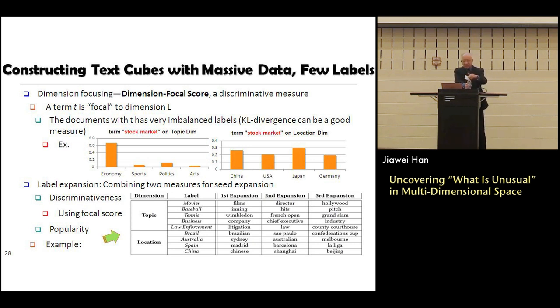What is the very best one? Some words are very good at identifying certain dimensions, certain values. Just give you one simple example: stock market. Of course you know it. Look at that dimension: China, USA, Russia, Germany, all these countries. Every country has a stock market. So you look at the stock market in those countries, and the distribution over these labeled documents is relatively even, very close. However, if you look at topics, economy, sports, politics, art, you clearly see the difference, because stock market is related to economy much more, politics second, and all the others are very minimal. So you clearly see, automatically, that stock market does not belong to countries, but belongs to topic, and belongs to economy.